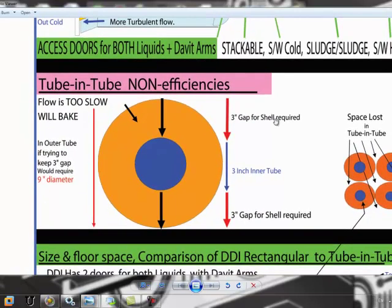Other technologies — such as tube-in-tube or shell-and-tube — are not efficient for sludge-to-sludge or even water-to-sludge applications. With shell-and-tube, you can have fast flow in the middle pipe, but achieving a fast flow on the outside shell with a large gap is simply not possible. For a sludge-to-sludge application where incoming sludge flow equals outgoing sludge flow, if the middle has fast flow, the outside will have very slow flow, causing baking. That's why shell-and-tube technology simply cannot do sludge-to-sludge heat recovery.